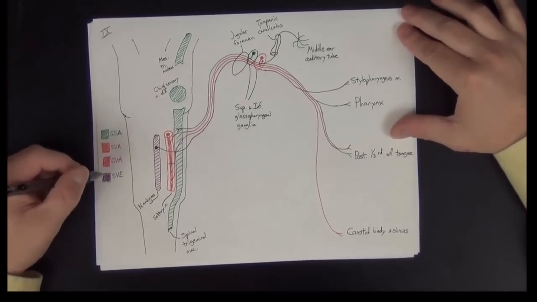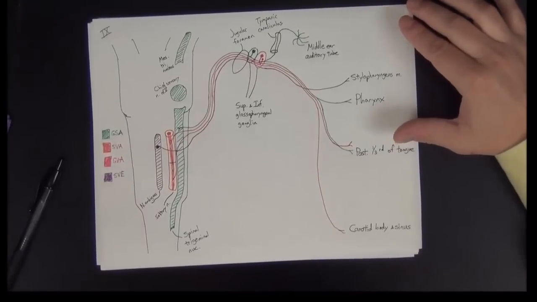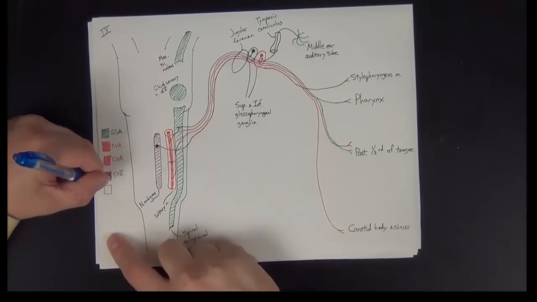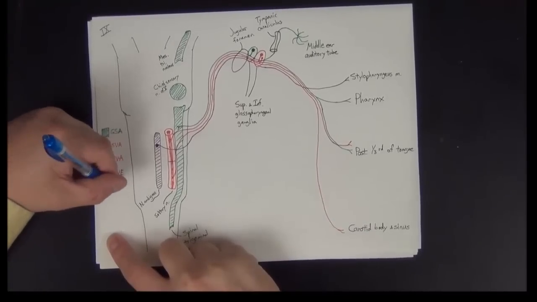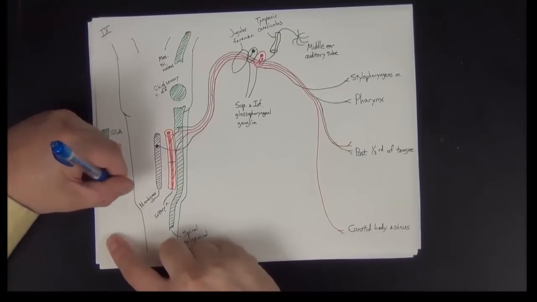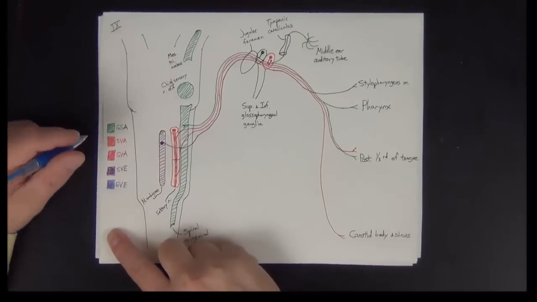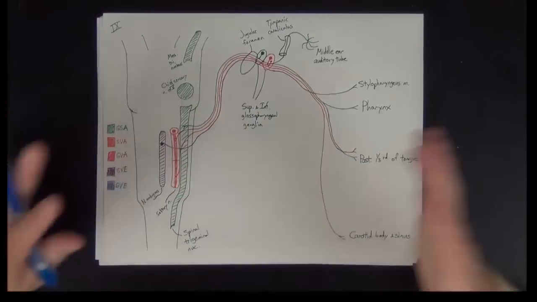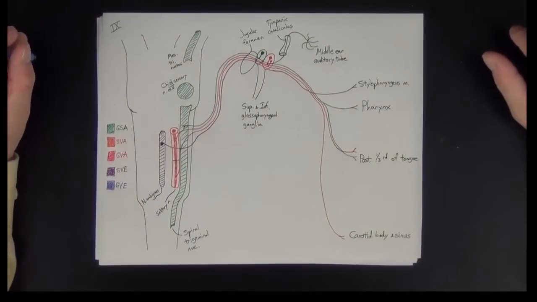So that's it for SVE, and we've got one modality left for cranial nerve 9. And this one's a little more complex, but also a little more high yield clinically. So you want to know what's going on here for your board exams as well as for your foreseeable future in the health sciences. In blue, we're going to draw in GVE. Now, GVE, general visceral efferent, means the same thing as autonomic, parasympathetic or sympathetic.